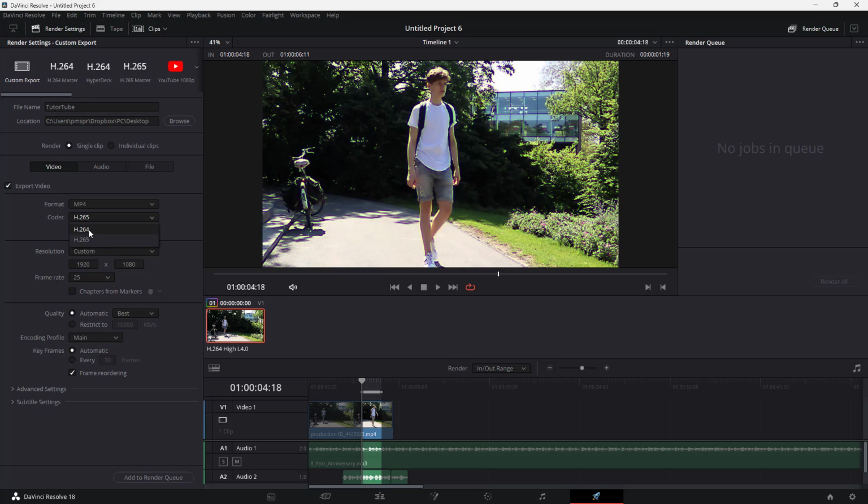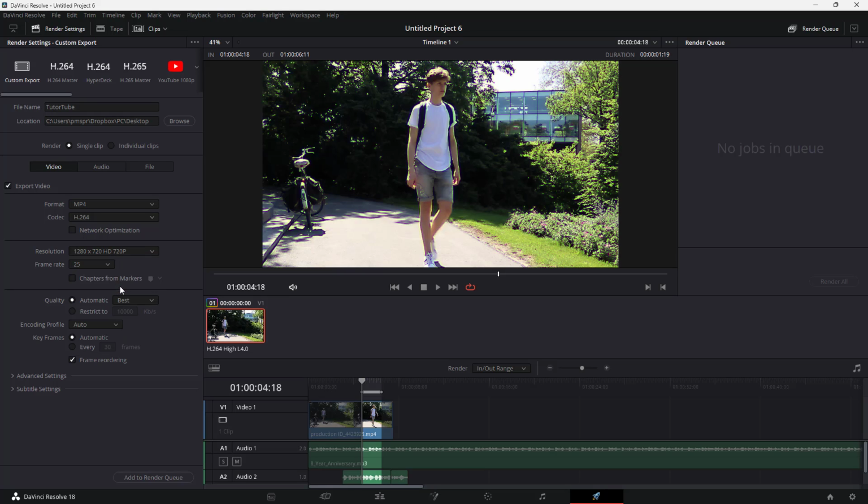So for MP4, there are the common H.264 codec and H.265. H.264 is widely used at the time of the recording, and H.265 might be more standard later on as well. Codec is coder and decoder, which is used for a particular format. Similarly, you can select a resolution to be 4K, or let's say, for example, SD right here as well.